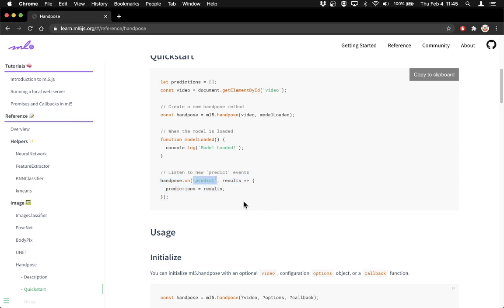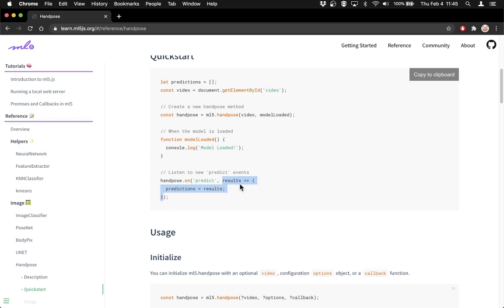And what that's saying is I want to be notified whenever the predict event happens, which means that Handpose has recognized a hand and has data about it available. And so we're saying I want to know when that happens, and when it happens, I want you to call this function that I'm giving you here every time that happens. So from then on, after we've done this, Handpose will just be automatically notifying us every time it makes a prediction about hands, and so we just need to work with the results of that. So that's kind of useful as a model for us to be able to use.